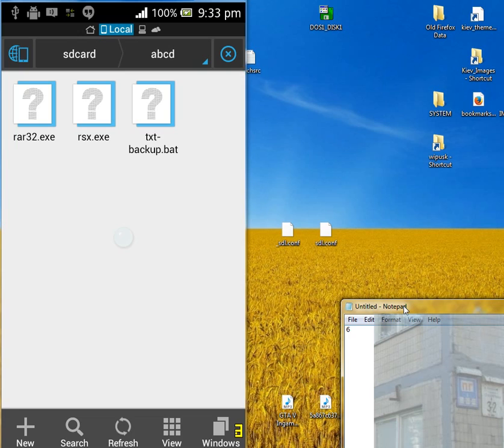In my case, this will be a FAT file system. So the internal storage of your phone is ext4, so it's like NTFS. It can save all this: creation time, modification, and last access.